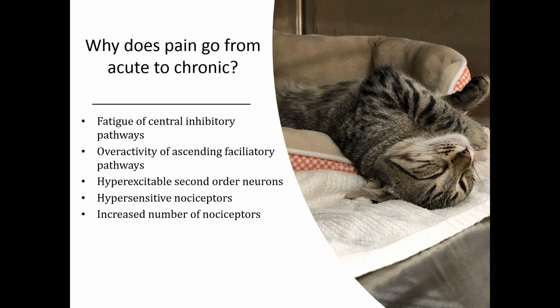If you talk to some chronic pain patients, the classic situation is people that get shingles, and then they become so hypersensitive that just touching the skin is a painful experience. Normally if you just touch your skin, it shouldn't be painful. And then you can actually have increases in the number of nociceptors. So these are all the things that cause pain to go from acute to chronic. By recognizing pain early on and treating it in the acute phase, we can prevent this most of the time.